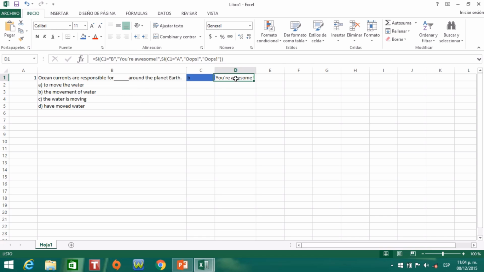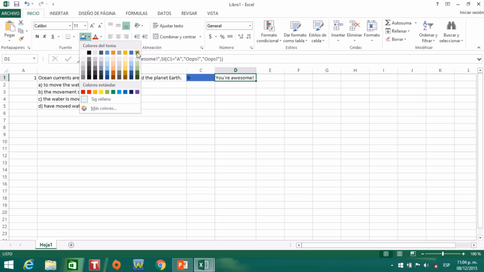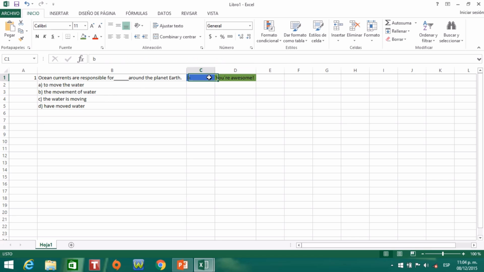This one for this, and this one for that. As I said, it's optional, but it facilitates the way you're working, because if you have more items, it's going to be easier for you to identify the cells you have to unlock.